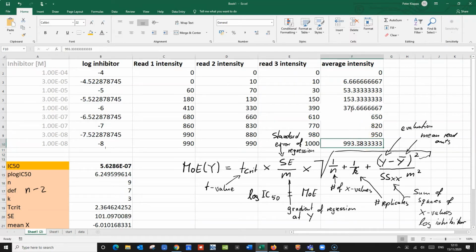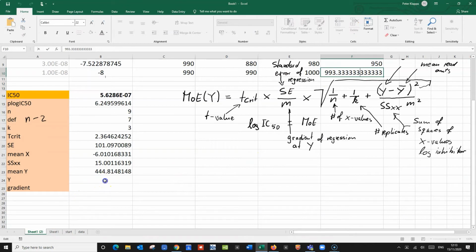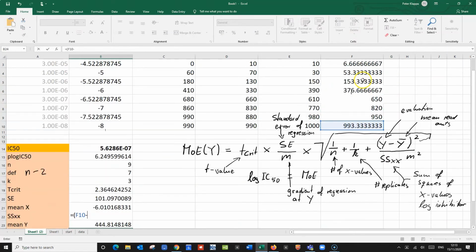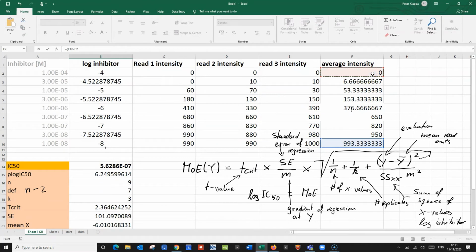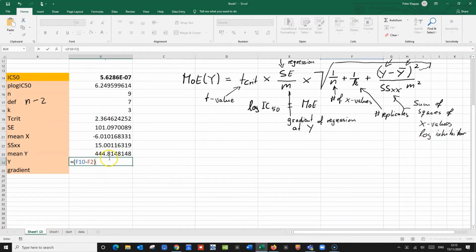So that is 993.3 divided by 2. So equals this value minus this value, divided by 2. That gives the halfway point. That would be for our x value. That is where we find the IC50. And now the last bit, that's the gradient.